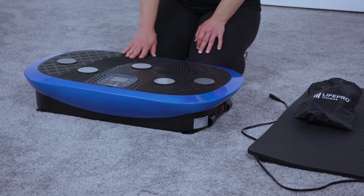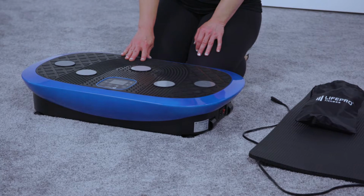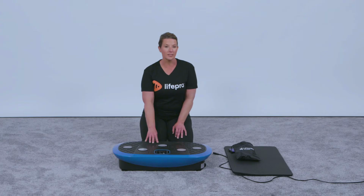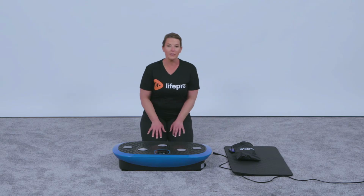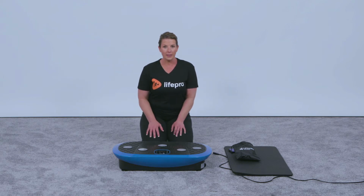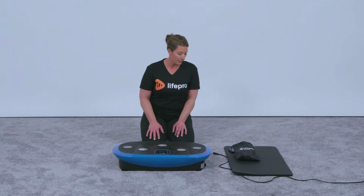This new vibration platform weighs 38.5 pounds and has a max weight capacity of 330 pounds with 60 different speed levels, 3 different automatic pre-programmed settings, and a variety of different tools that come in an extra bag with some bonuses. So let's go ahead and start talking about what comes in with the platform and how to get it set up for using for the first time.